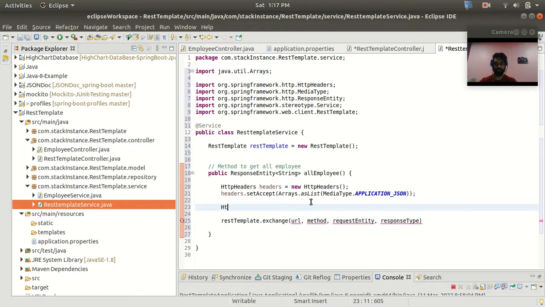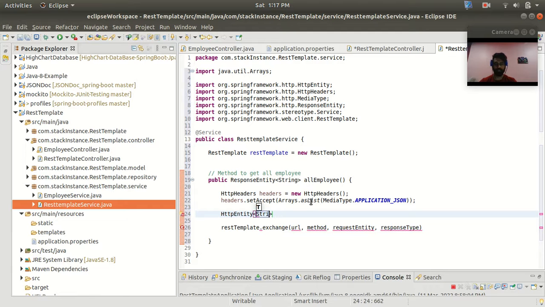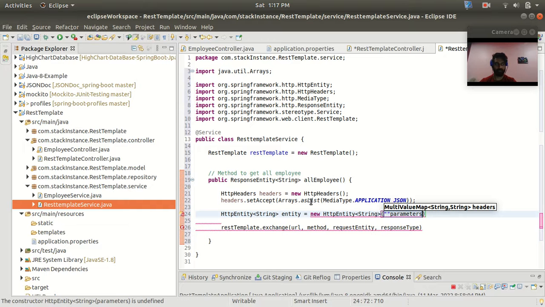Okay, so for that I will create one HTTP entity and I will keep a string. So let's create a new HttpEntity, and inside this we can pass parameters, and here I will pass headers.